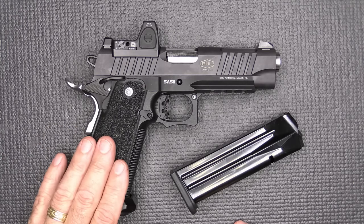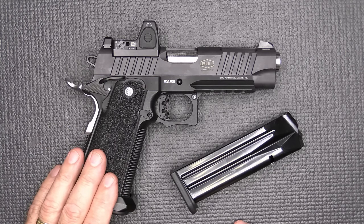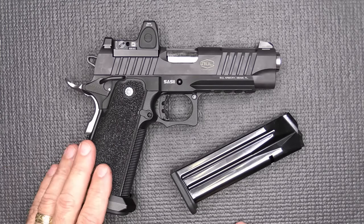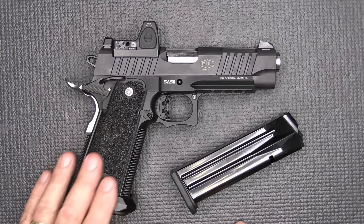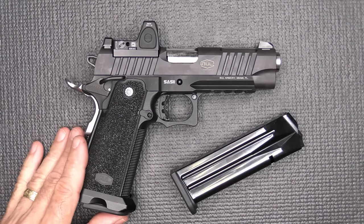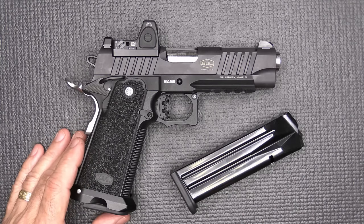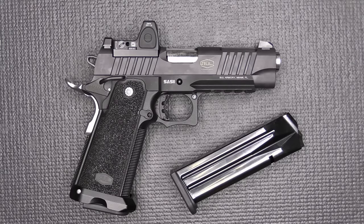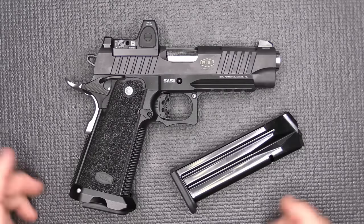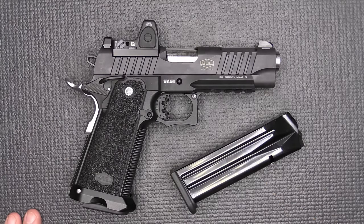We're looking at the Staccato P for $2,499. So that's about $650 difference in the price. And you're not losing anything with the Bull Armory. Now, with the Bull Armories, you buy them direct, and that actually helps keep the price low. $1,760 is a lot of money. But when you're looking at the 2011s, that's just what it costs to produce these type handguns.